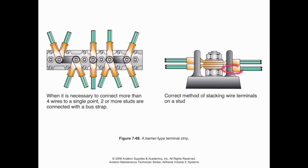You can see that the way our ring terminal here is connected, we have the flat portion, and then we have the higher portion where we've made the indentation for our crimp there. We want these to be angled away from each other on the same side to prevent contact between the two. We want to keep these separate and distinct. We don't want to have anything crazy going on.